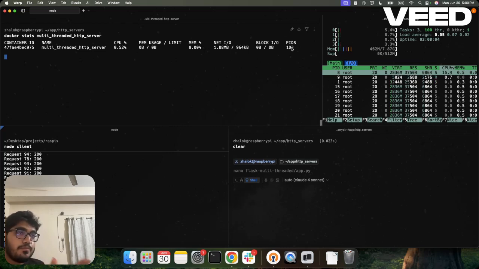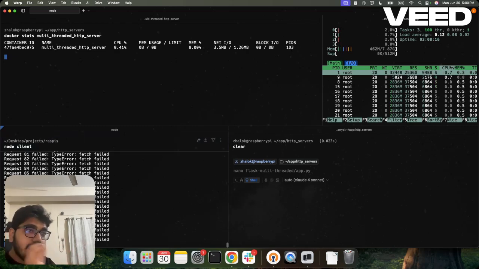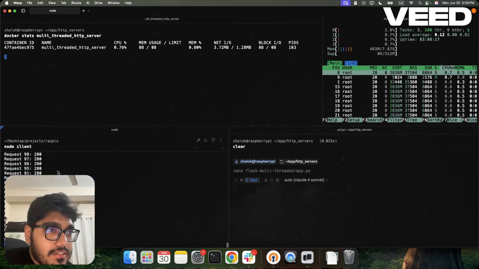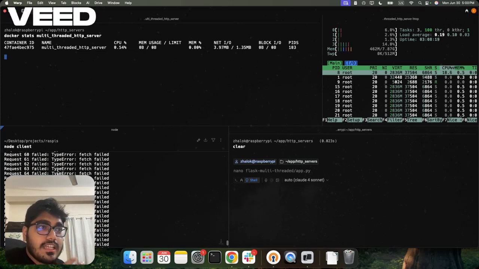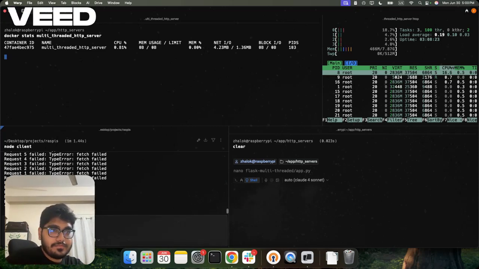Since we are using blocking IO, we're not observing much CPU usage, but we are seeing a spike. Probably that's for the context switch in the kernel usage. But anyways, we are receiving errors, which means those connections are not being handled. Now let's observe something interesting.